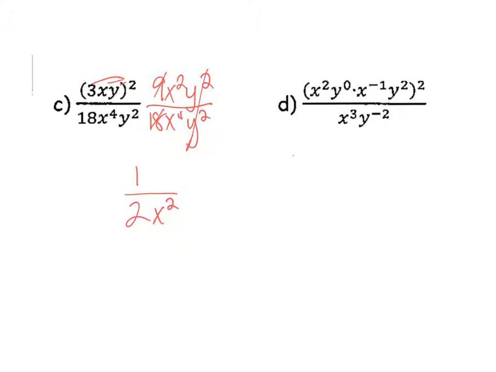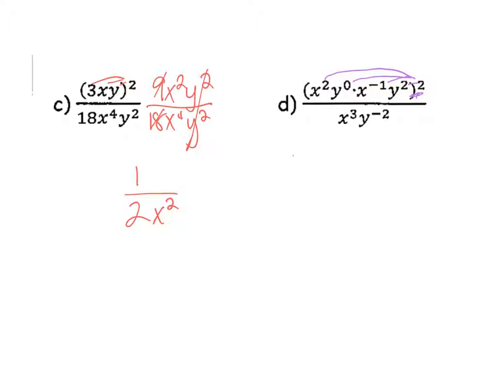On D, make everything go to the second power first. Why wouldn't you add the exponents on D? Because they're all in parentheses to the second power. So you have to put them to the second power first, and then I'm going to combine them after. So you have to get rid of the parentheses first. Order of operations, do the parentheses.